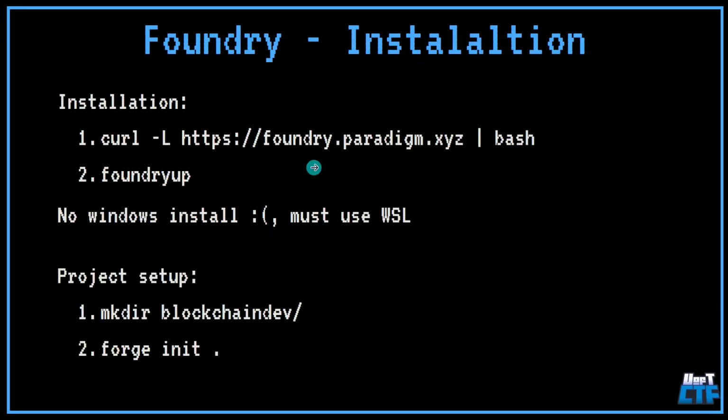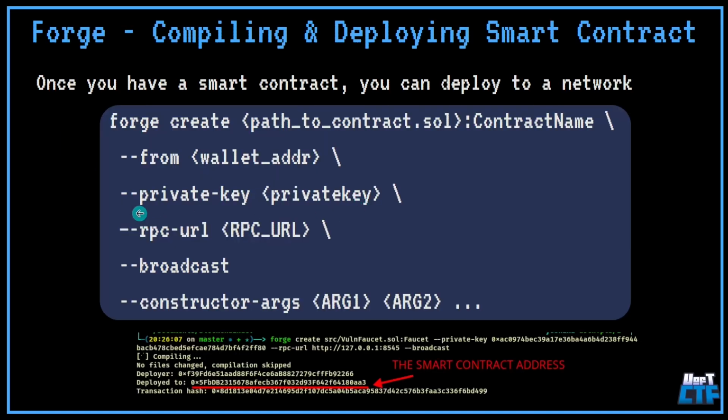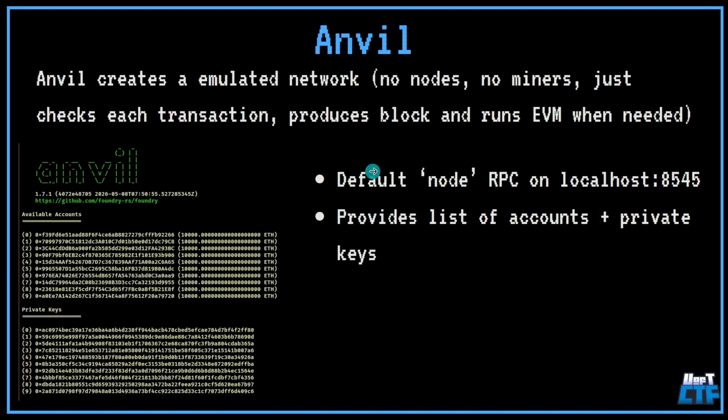And for development, there are a few tools that you can use. I don't think we're going to build anything today, actually, but we can talk about it. So obviously, running your own node is expensive. You have to download the entire blockchain, and you also have to keep it up all the time, or else you lose some transactions. So you're able to emulate a blockchain for development purposes.